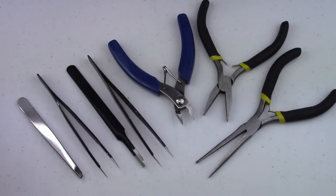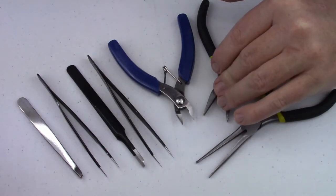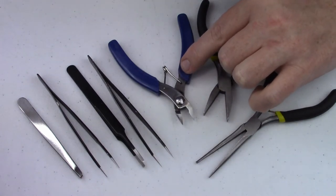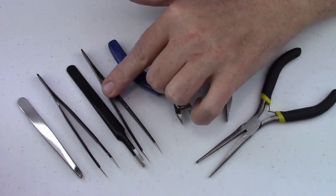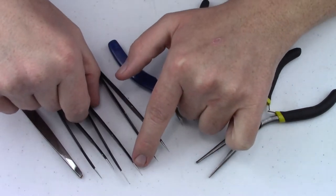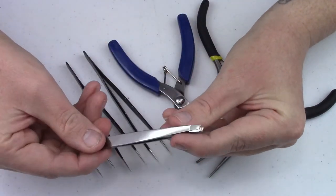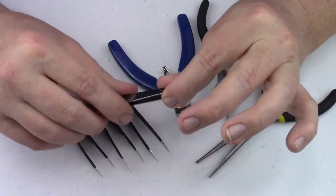Let's take a moment to talk about the tools that I use. This is my standard set that I use in most every build. I have long needle nose pliers and flat nose pliers, useful for a variety of different things. I have flush clippers that I use to cut the parts off the trees. It makes it quick and easy. And then I have some precision tweezers, one with a very pointed end, one that's had the pointed end ground down slightly, and one with a flat sort of curved end. Great for getting into curved areas. And then I have a standard set of tweezers with an angled tip. These come in one of the Iconics models and I love them and use them a lot.